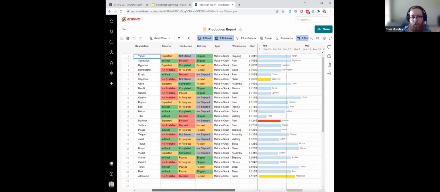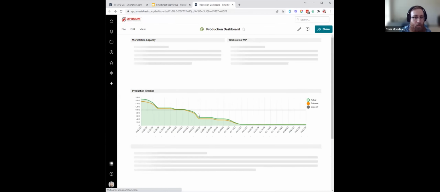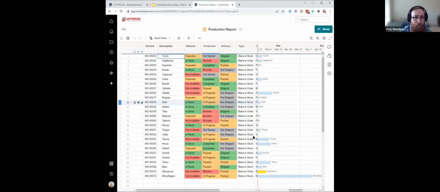Now the value of the reports is you can modify these dates and times in real time. So maybe this MicroRaptor schedule needs to be adjusted and I need to punt it out 30 days. So I can shift this from January, hop in from the start. And if it's maybe a short time task, I can update this from here and it's going to update the schedule. So if I save this, it'll probably be a little bit small because it's a long batch, but it's going to automatically update that full range inside of the production schedule, as well as these other tasks. So we can do a larger range of information.